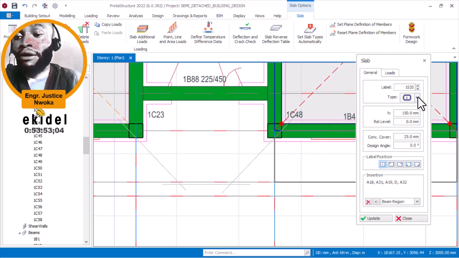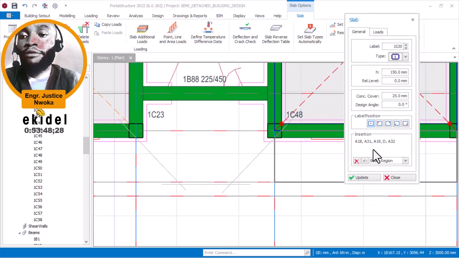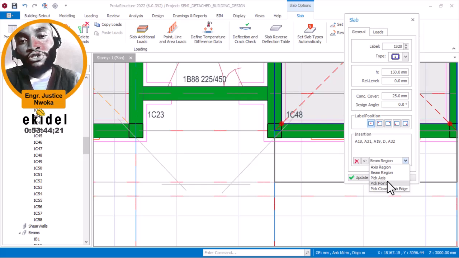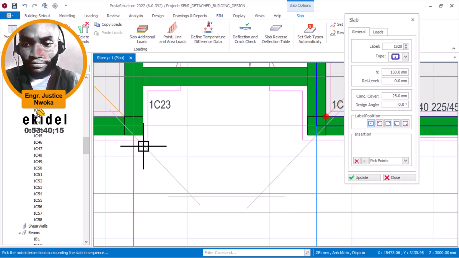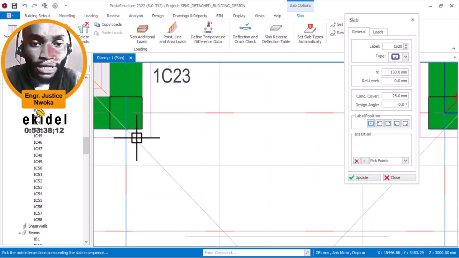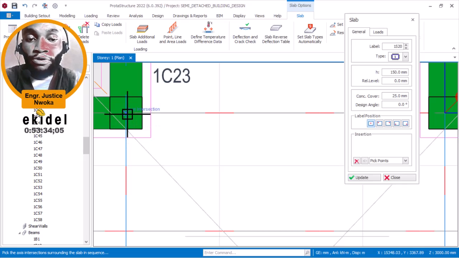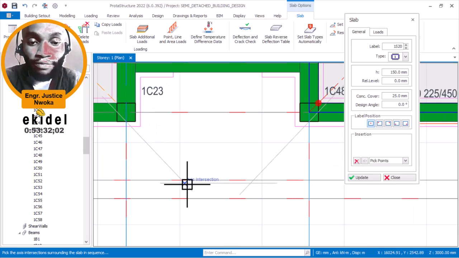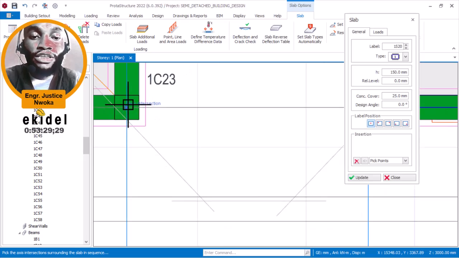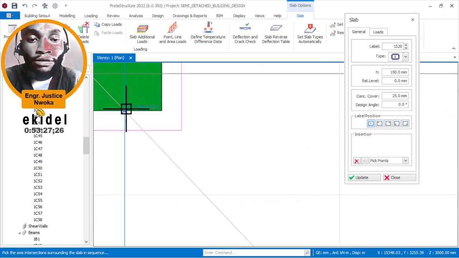So with this now, I will come here and change. Not changing actually. Come now and pick on this place here and say pick. Not, I can use pick point. Yes, pick point can still work. So pick points. Then I'll pick a point now. Let me just check if this point will work, because I wanted to have my axis stretched down this place. But if this didn't work, then we'll not have it perfectly stretched.